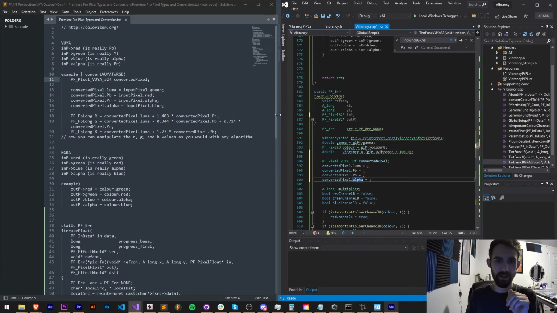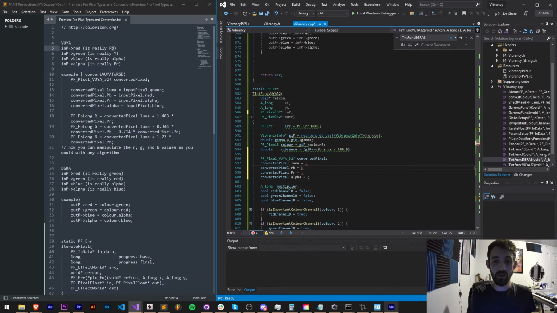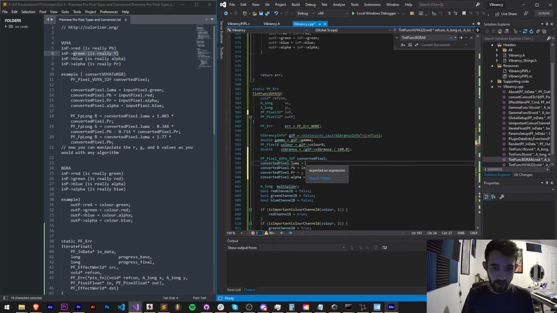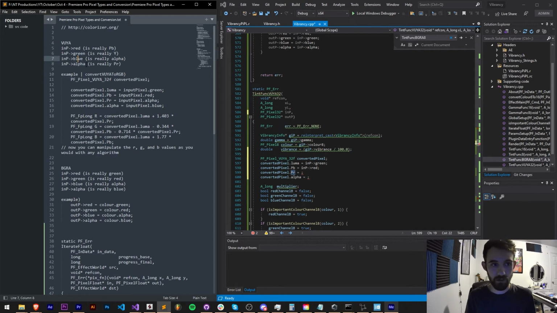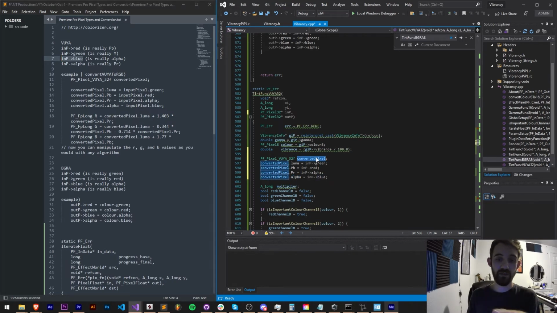Now, if we put these side by side, let's use our guide again here. The input red is really the PB. That tells us that PB needs to equal our input red. Then we have input green is really the luma or the Y. So our luma needs to equal np dot green or pointer to the green. Our red tint is really in the alpha channel. So we can say np alpha. And our alpha channel is really contained in the blue channel. So I'll say np blue. Now we have a successfully created VUYA 32 pixel, which has appropriate luma, blue tint, red tint, and alpha values.